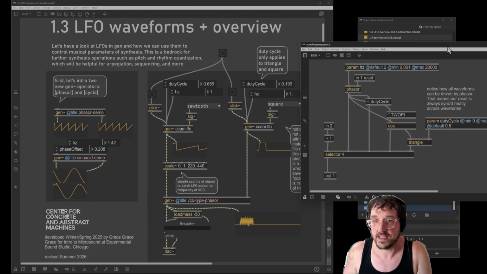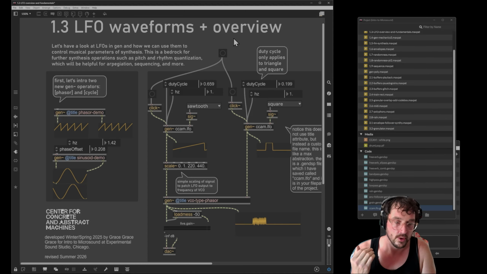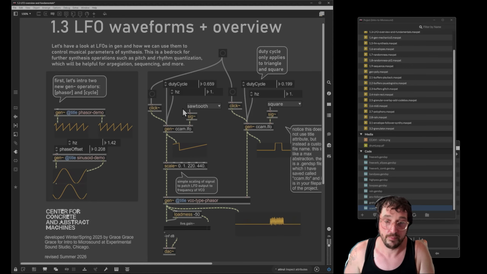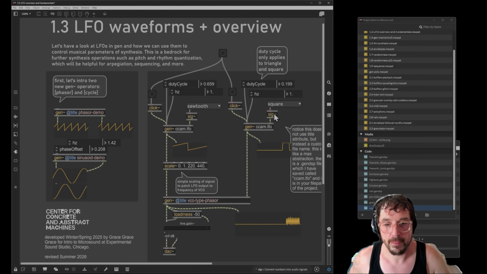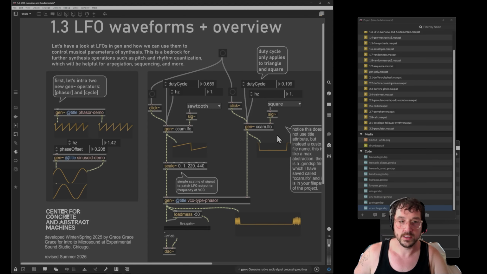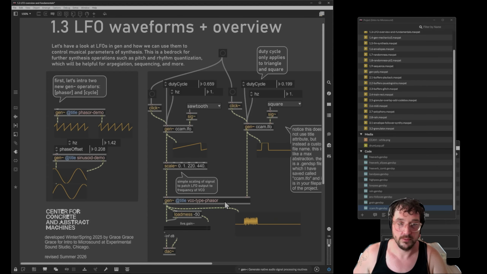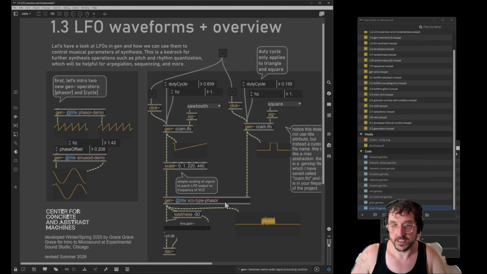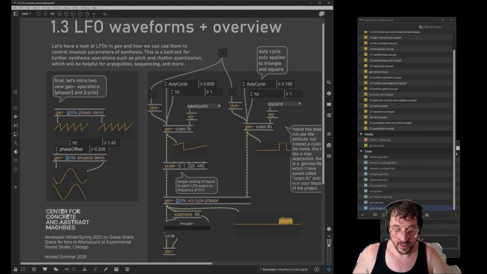Yeah, so that's this. I think what we're going to do next time is actually continue to expand how we use ramps in order to have a more nuanced approach to pitch in particular. And we're going to kind of continue to think about LFOs like squares as gates for signals, and not just gates for amplitude, but gates for other kind of data, gates for pitch data as well. And this is a nifty way to make an arpeggiator. So that's that on that. I think we're going to close it out here.